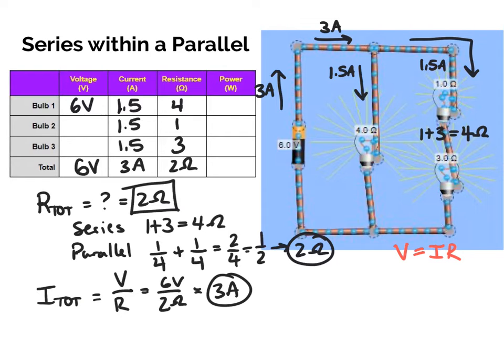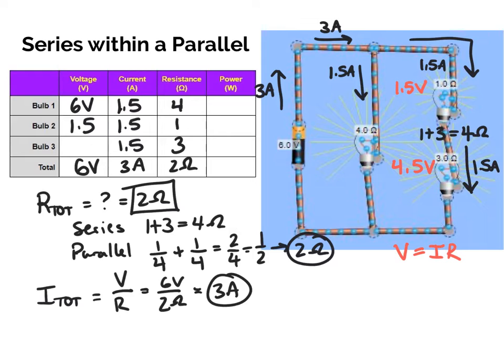So for example, if I take the 1.5 amps times the 1 ohm, that means I'm going to have 1.5 volts for that first bulb. So that one I know is going to have a voltage of 1.5. And then if I take here the 4 ohms times the 1.5 amps, and again that current would go through that bulb as well, the current times the resistance gives me my overall voltage, which in this case is going to be 4.5 volts.